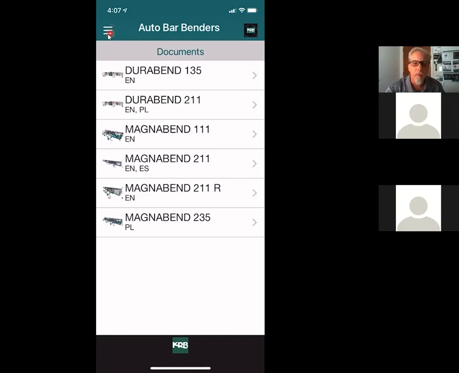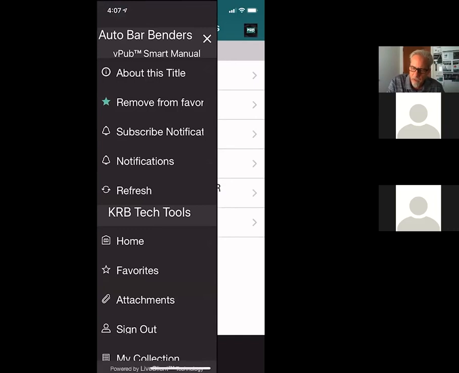One is that up at the top of the screen, there's another menu button. If I click that, my menu looks a bit different as I drill down into individual publications. Right here, the about this title would give you more information. We really haven't posted much about the different titles. The headline of the title should be descriptive enough for you to find it. You can choose to remove something from a favorite if you want. And again, we'll cover how to add things to favorites in a bit. If there's a new publication that's posted, you can subscribe to be notified if new manuals are posted. And then, of course, any notifications that you sign up for will be visible here.